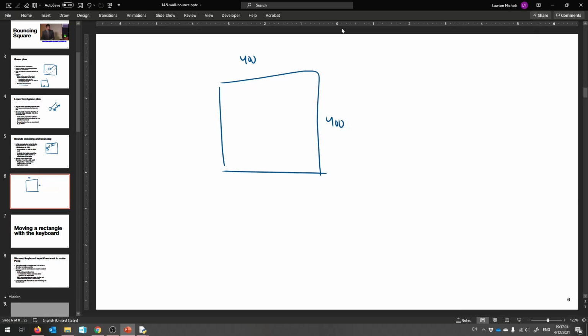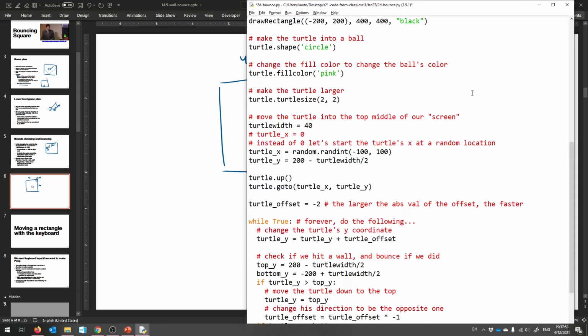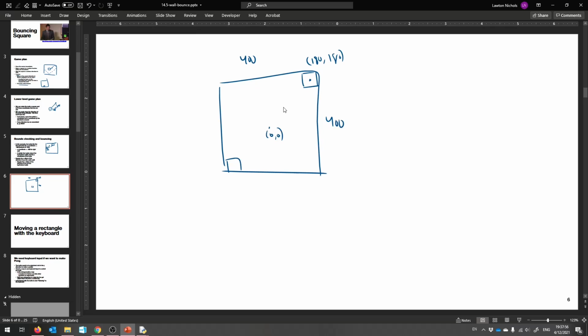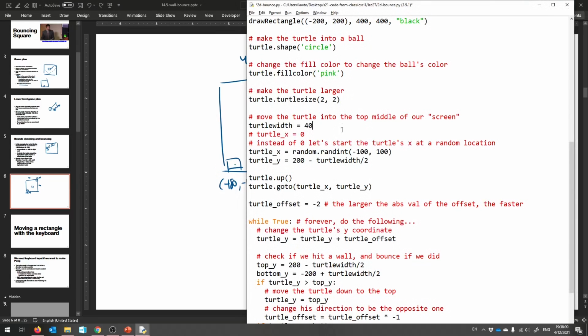That's going to be useful to know. And so 0, 0 is in the middle. And the maximum point that we could put him is up here. And because of his width, maybe 20 or maybe 40, I'm not sure, I think the max coordinate we could ever give him for x is going to be positive 180, and positive 180 for the y as well. I think that would be right in the corner. And this would be the lowest possible coordinates for both of them, I think: negative 180 and negative 180, x and y. Because we don't want negative 200, because then he'd be outside of the box. Because his coordinates are based on his center, I think.